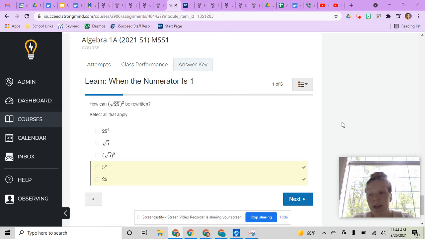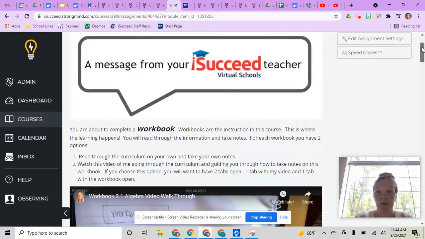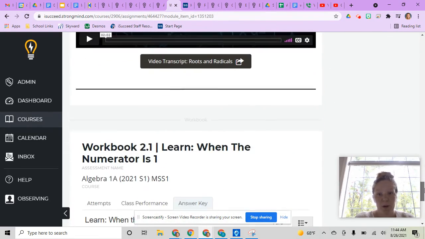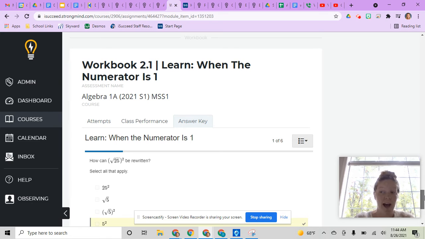Everyone. So for this, I'm calling it Practice Worksheet 2.1 just to follow the same pattern. But what I'm actually going to do on this one is go over the workbook that you just did. So this is workbook 2.1. The questions on this workbook I think are really tricky and difficult, so we're going to go over them.